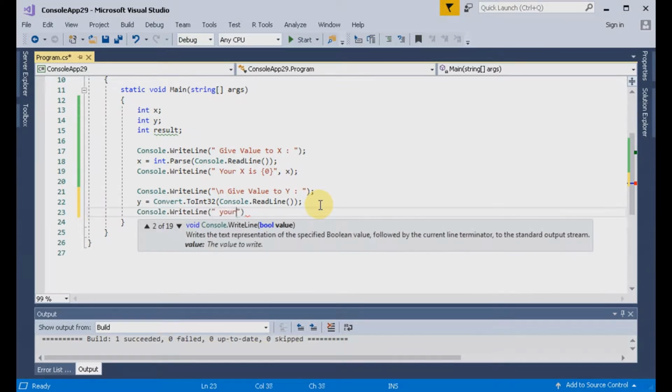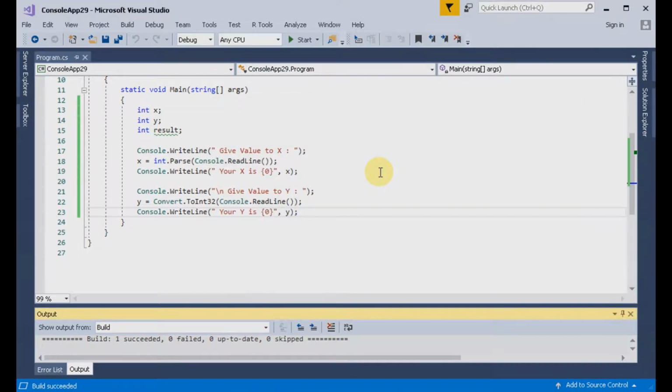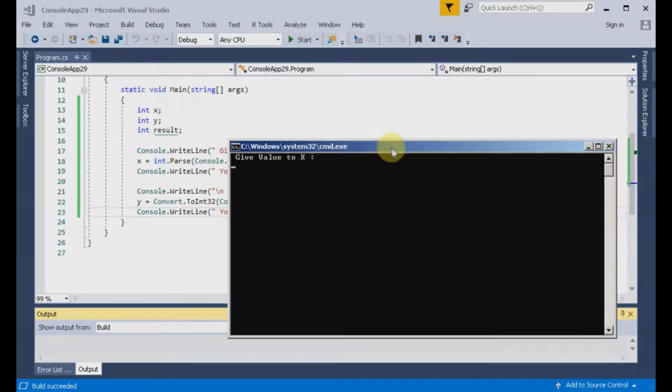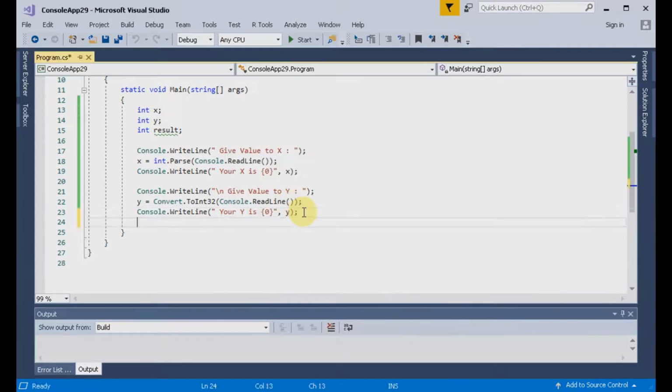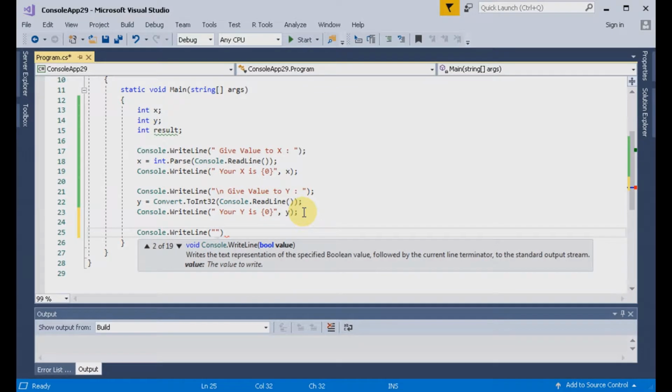Your y is y. And if you run that, give value to x, it's 1, 2, 3, 4, give value to y, 56, your y is 56.